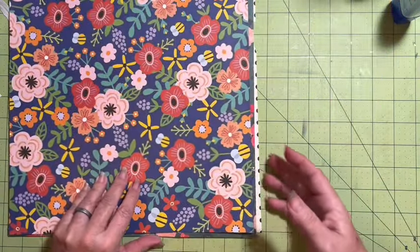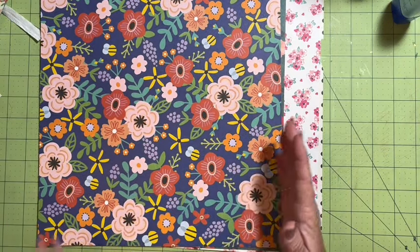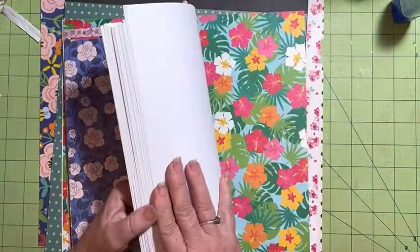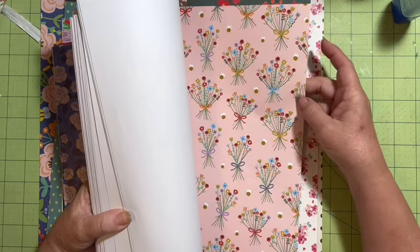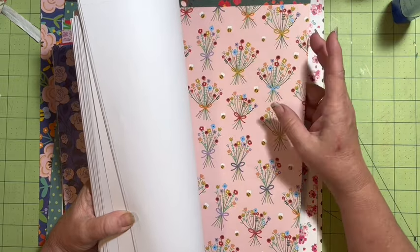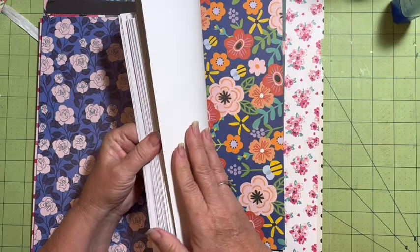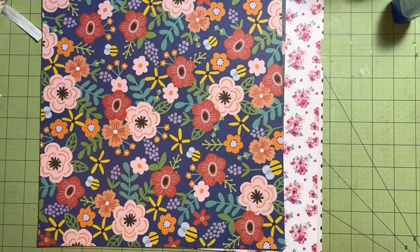Now, the thing is you really do want a paper that doesn't have to be a specific direction, because we're going to make an envelope. So you're going to have flips and flaps going all over the place. So this other page, although I think that this would be really cute with the Raggedy Ann and Andy journal to give as a gift to the person that purchases that journal, it is in a set direction. So if I have a flap that's coming down, it's going to be upside down. And although that might not bother you, those kind of things do bother me.